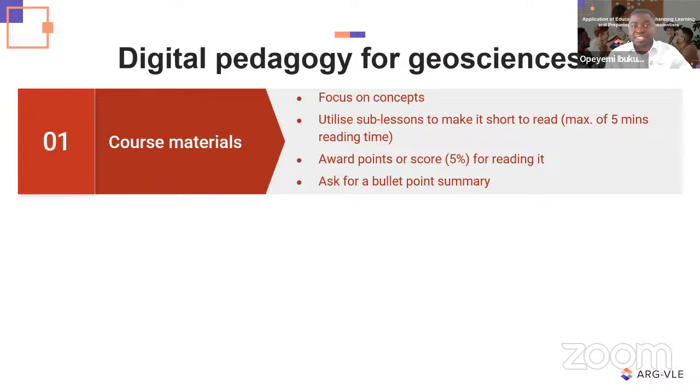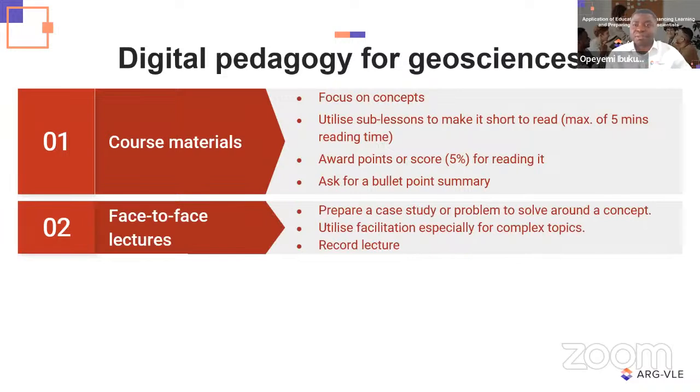You could award points or scores for reading it. And you could ask for a bullet point summary from your students so that you understand that they understand the concept. And then when you're having a lecture, it can be based on a case study, or you're solving a problem around that particular topic. And then, of course, use facilitation, asking the students, what do you think? You'll be surprised with what the students will come up with. It's going to be engaging for you. You might even get ideas for your research in the course of this, because new ideas will be coming out. And one of the things we would encourage is that you use the live lecture. You deliver the lecture like we're having right now, and it's recorded and saved on the platform, so your students can go back and study.